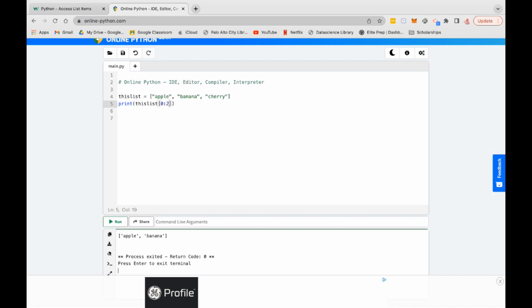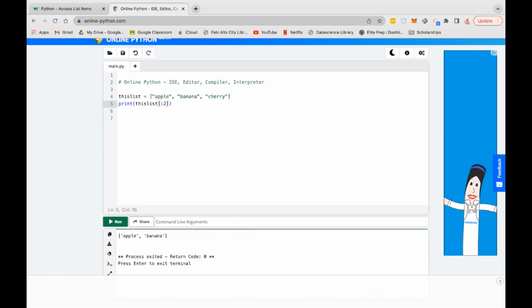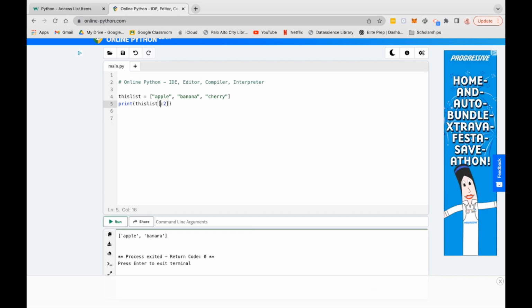But there's also a shorter way to do it. If you know that you want to start at 0, which is the very beginning, you don't need to put the 0 and you can just have the end value. This already means it'll start from 0, so it should also print out apple and banana, even though you didn't put a 0 in the front.